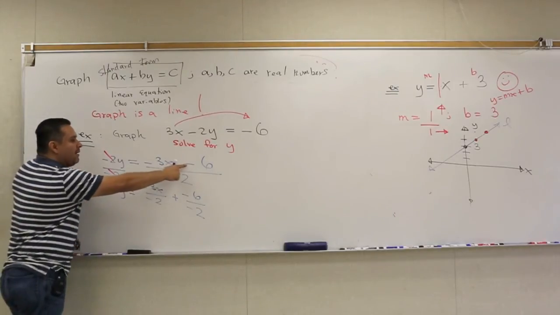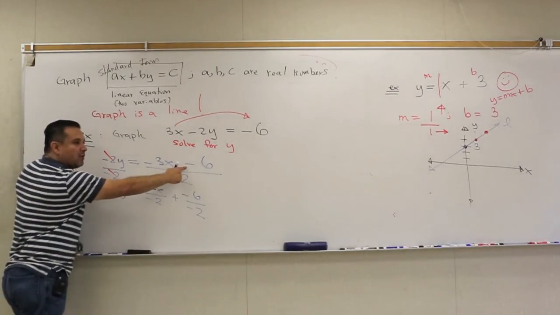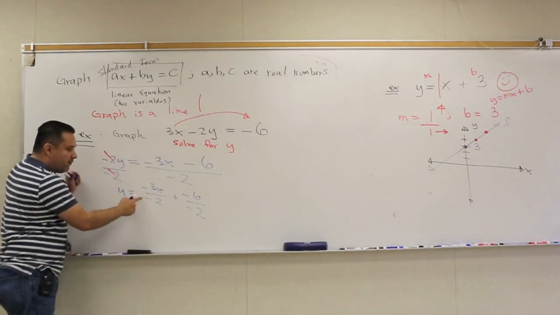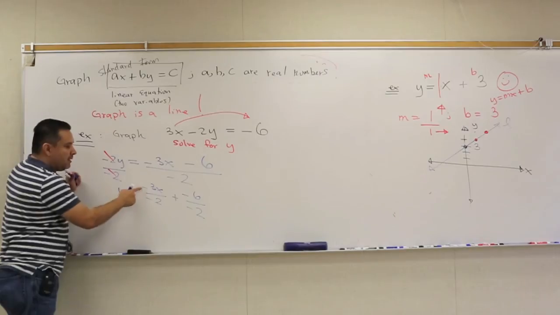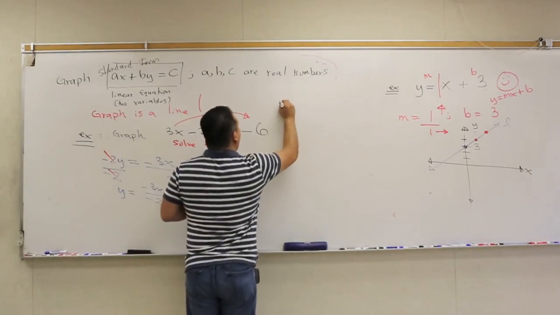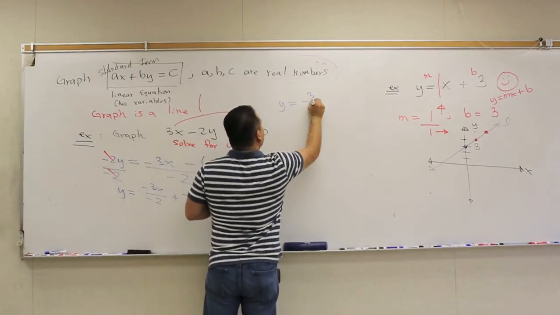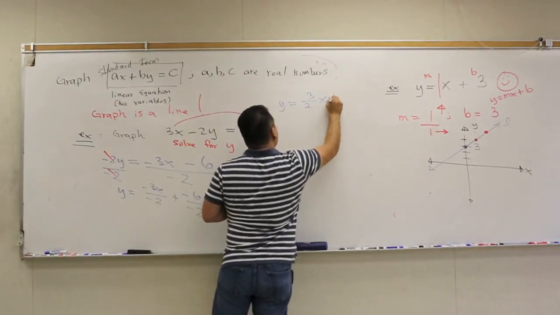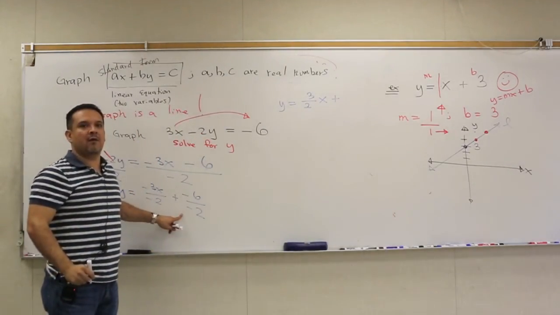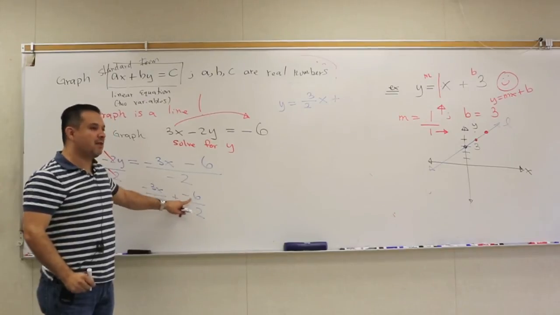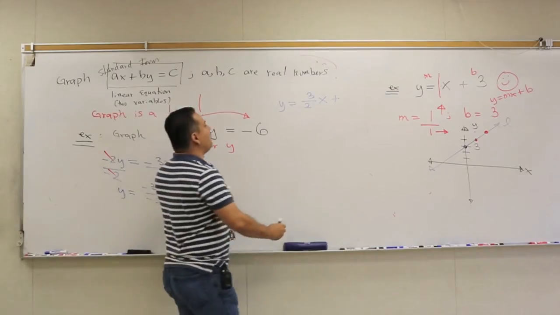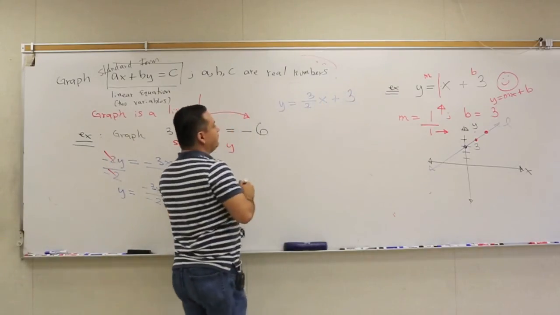So even though that's negative, I'm going to say addition of a negative is still subtraction. Maybe you like that, maybe you don't. We'll see why. Now what happens over here? Negative divided by a negative is a what? Positive. So you have y equals 3/2 x plus, what's negative 6 divided by negative 2? 3. So isn't it positive 3? So you got plus 3. Okay.